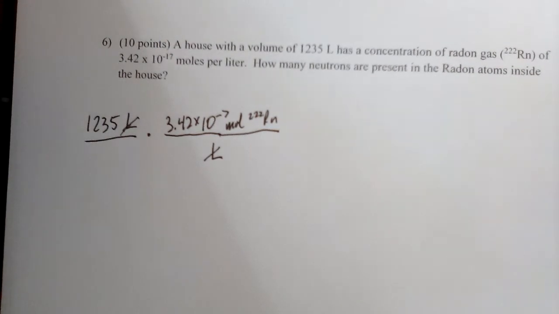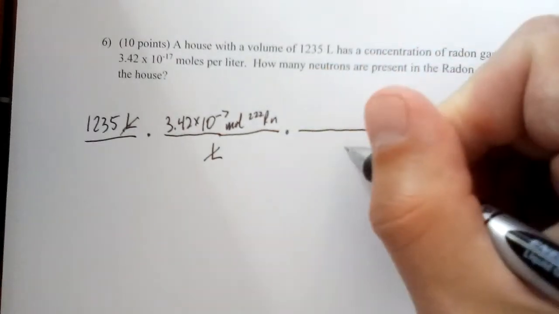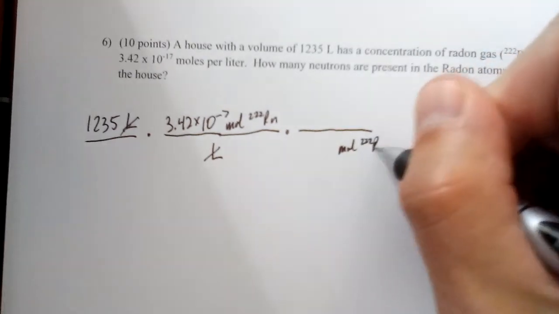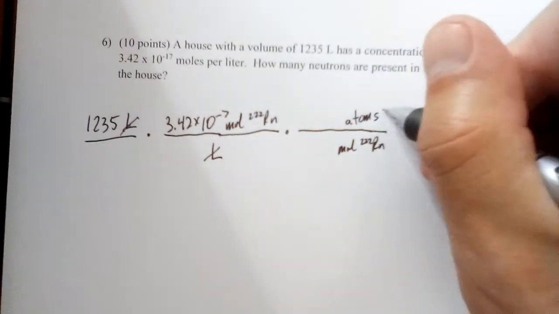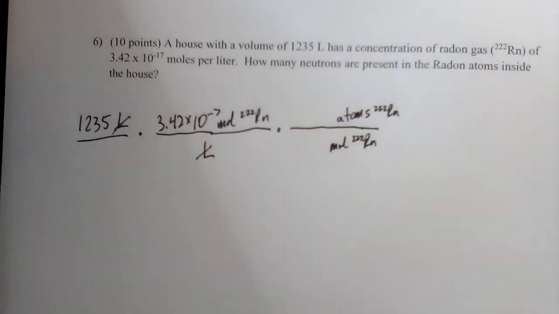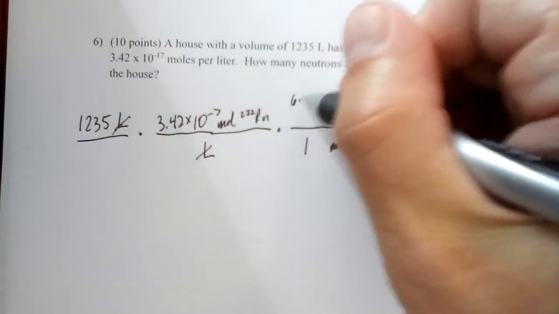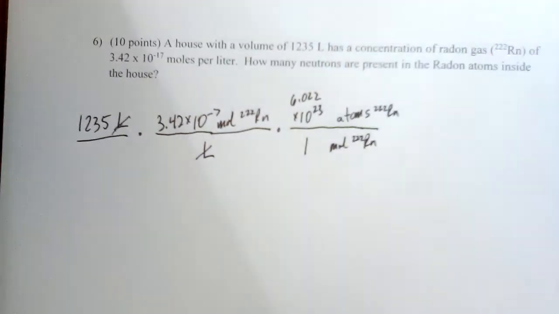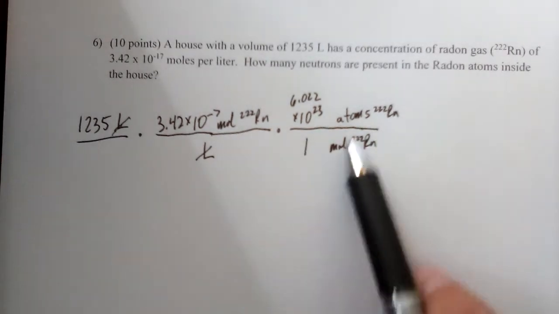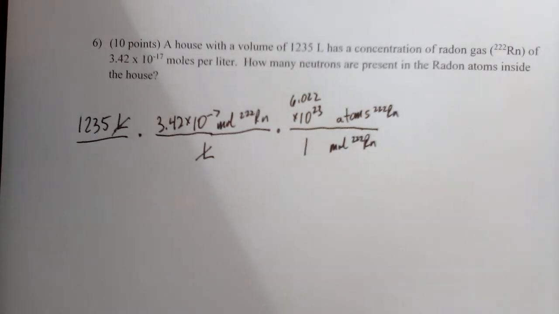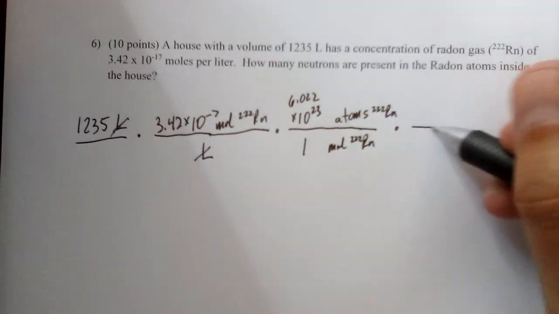Now, moles of radon, we're trying to work our way to neutrons, and neutrons, of course, are subatomic particles. So what we want to do in the next step, we want to cancel moles of radon. So moles of radon-222. We can relate that to how many atoms are present in this sample by using Avogadro's number, or the Avogadro constant. So 1 mole is 6.022 times 10 to the 23rd atoms, right? Now, in contrast to the previous problem where we were talking about NH3, in that case, we wanted to say 1 mole is 6.022 times 10 to the 23rd molecules, because we were talking about a molecule. In this case, we're talking about an atom, so we can go from moles directly to atoms.